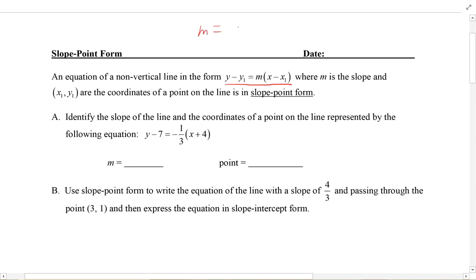All they did is they took this form of the equation, y minus y1 and x minus x1, and they just rearranged it. So really it's our slope equation rearranged. That's all, right? So a couple things you have to remember in our slope equation is that these are always negatives. And that's the part that messes you up every time. They're always subtraction signs. So when we're doing this, we have to be careful with that.